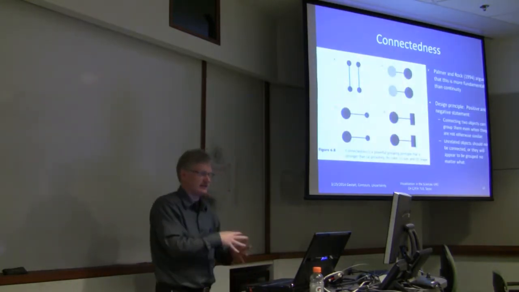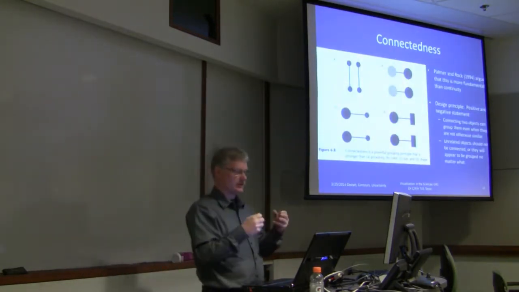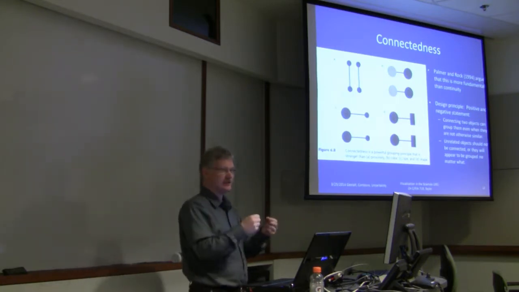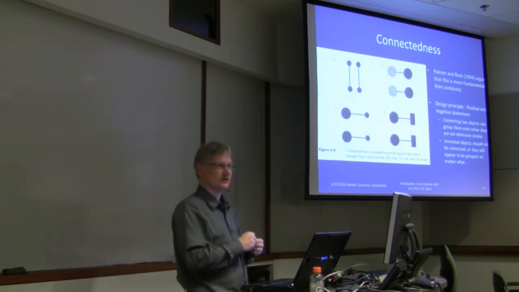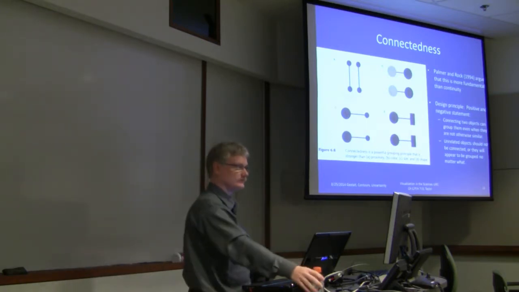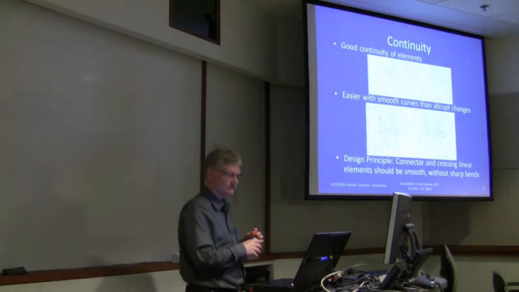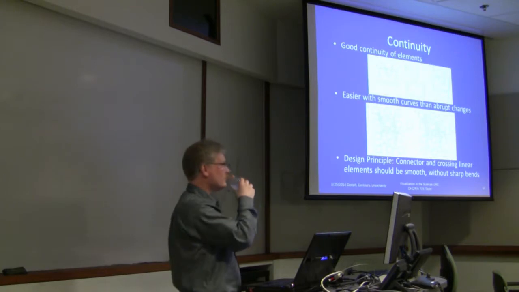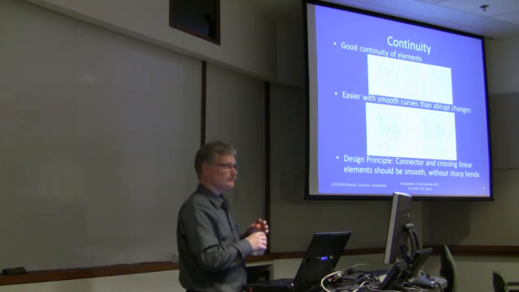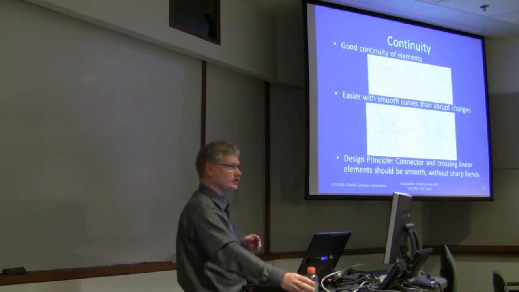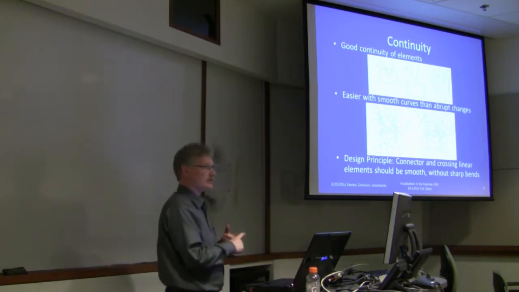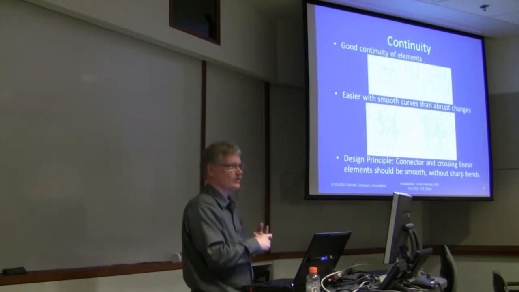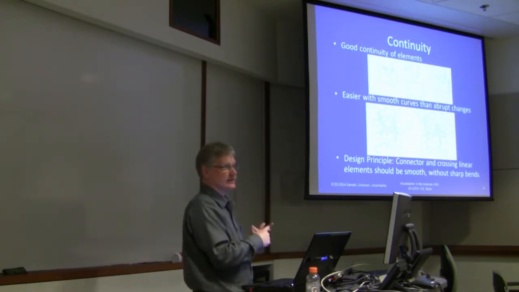So connectedness. Here, even if objects are different colors, even if they're different sizes, even if they're farther away from each other, if they're connected, it overrides the other ideas. If you go back to the previous slide, it showed smoothness is better than that, but we see that in circuit diagrams you use the second part, right? Yeah. So there's two bad things about that. One is if you're a person trying to understand it, you're going to have a hard time. The second is there's actually more resistance at those corners than there is at curvilinear things as the electrons go through there.